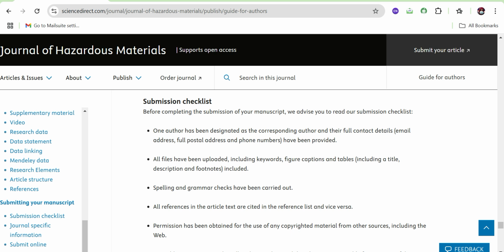Like you need to provide the author list, their affiliation, mail, abstract, keywords, highlights, graphical abstract, then the main paper file, and after that you need to mention acknowledgement, funding, declaration of interest statement, and after that you need to provide references that are updated according to the journal guidelines.